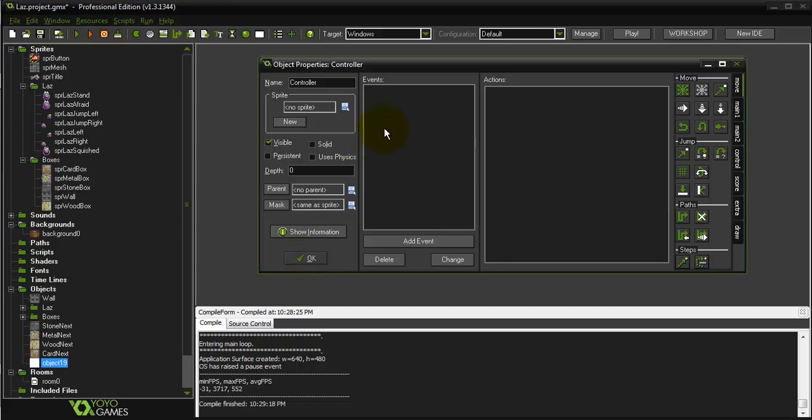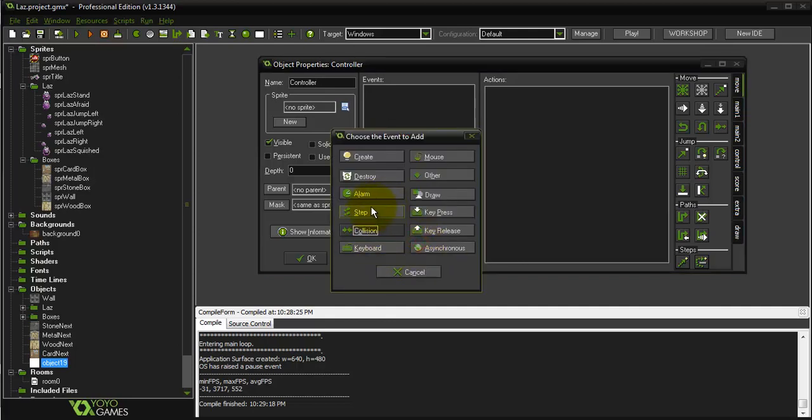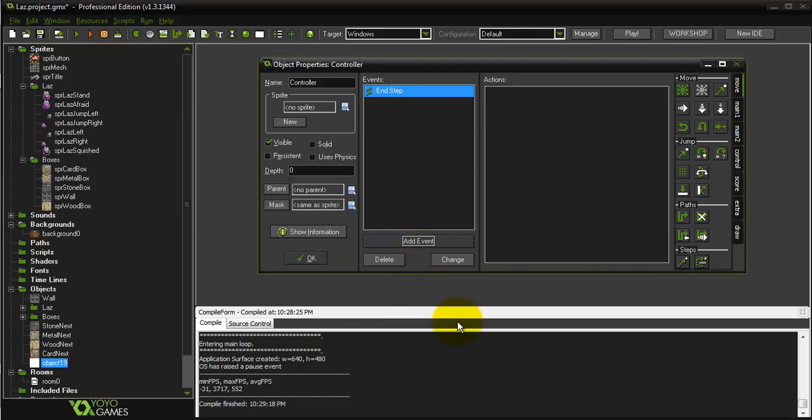The controller's got a lot of different jobs. The first job we're going to give the controller is detecting when we don't have a next available, so we need to generate a new next. For this, I'm going to deviate from the book a little bit. I'm going to use an end step event here. So I'm going to say step, end step. And then in the regular step event, we're going to do something else for the controller.